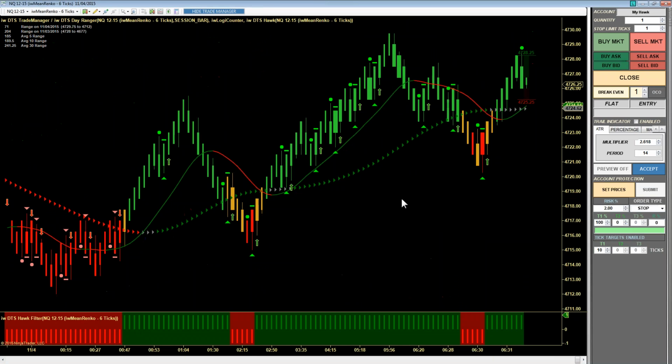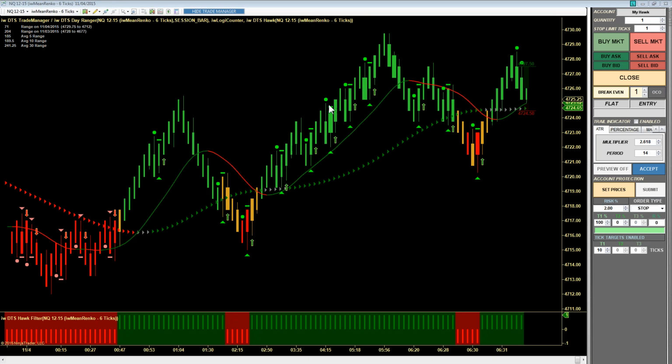Let's take a look here at the Hawk Scalper. When the signal first begins to print, we get a warning dot and an audio alert. And once the signal is complete, we're going to get a triangle and a hash mark. Now, you're going to see, on some of the tools here, like the Hawk, we're printing an awful lot of signals. We don't necessarily take all these signals. There's certain signals that we're focusing on.